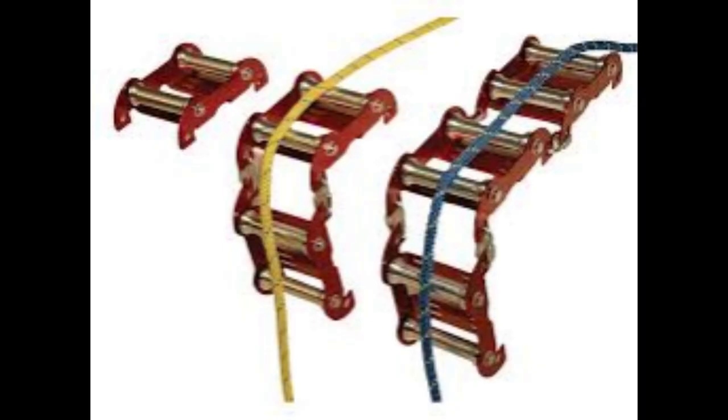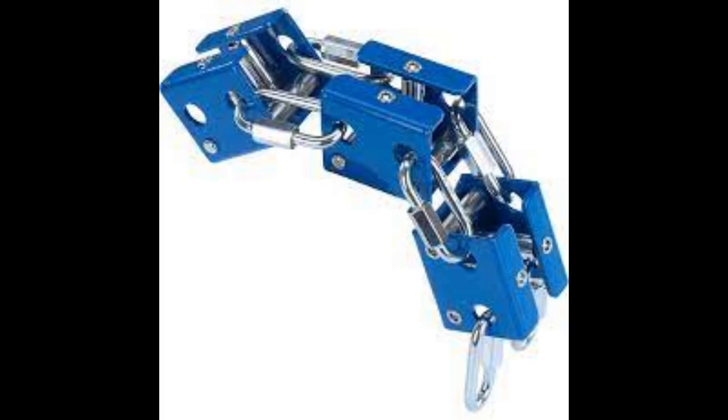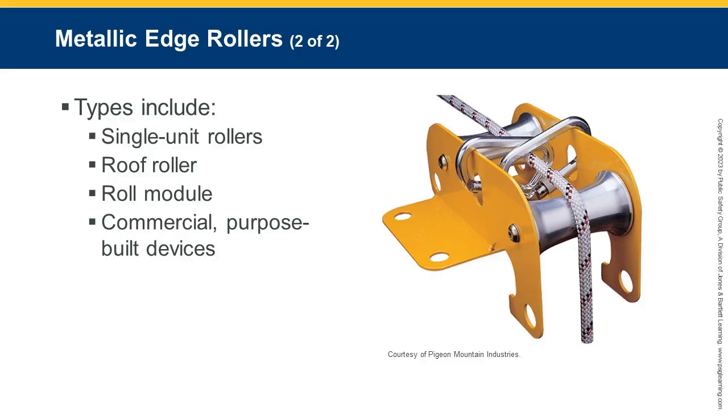Commercial, purpose-built devices. Some professionals prefer ready-made rope protection devices. While soft edge pads work for stationary ropes, rollers are the clear choice when ropes are being dragged over edges. And if no pre-made edge protection is available, you can improvise with packs, turnout coats, clothing, blankets, or even carpet squares. Finally, artificial high directionals can also help protect ropes from abrasion, giving you another layer of safety for tricky setups.